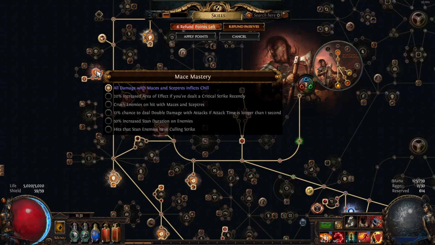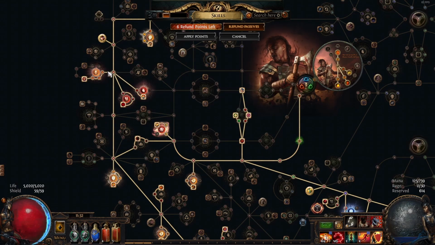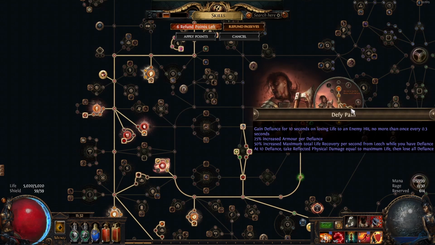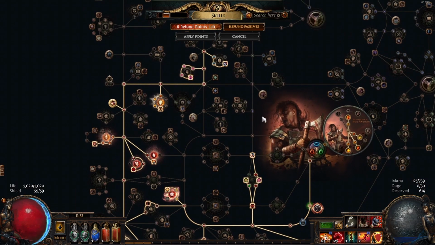Now, with maces, I love to chill. Chill is another ailment. It doesn't scale the damage. It just scales the fact that it chills people, and it's nice. It's just another supplement on it. Now, reduce physical damage taken. It's because of this one here, because I can take reflected damage when I lose all my defiance, and I don't want to get one tapped by my own skill, so I just had to put it there. Now you have Sanctuary right there.